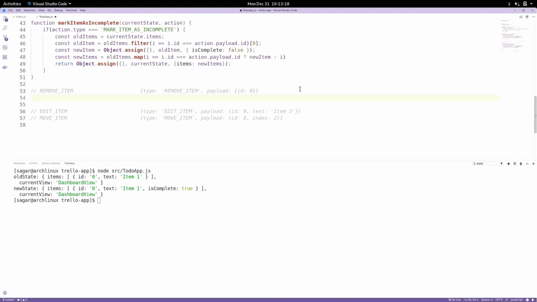Okay, so remove item, which is function removeItem, currentState, action, right?